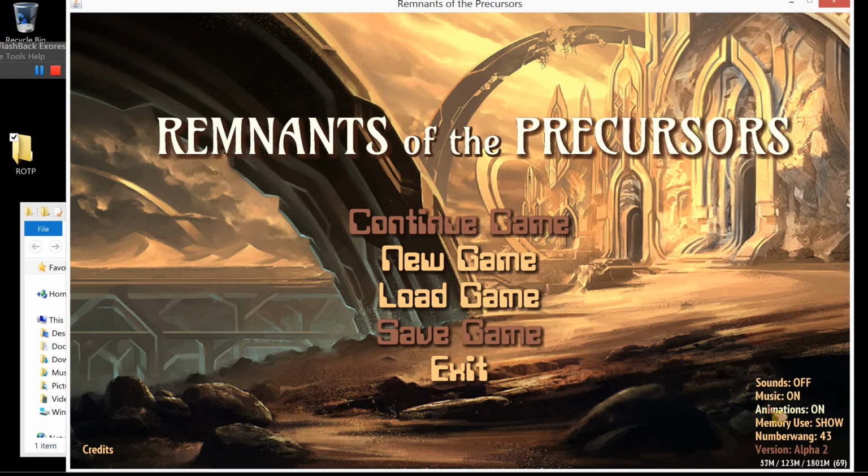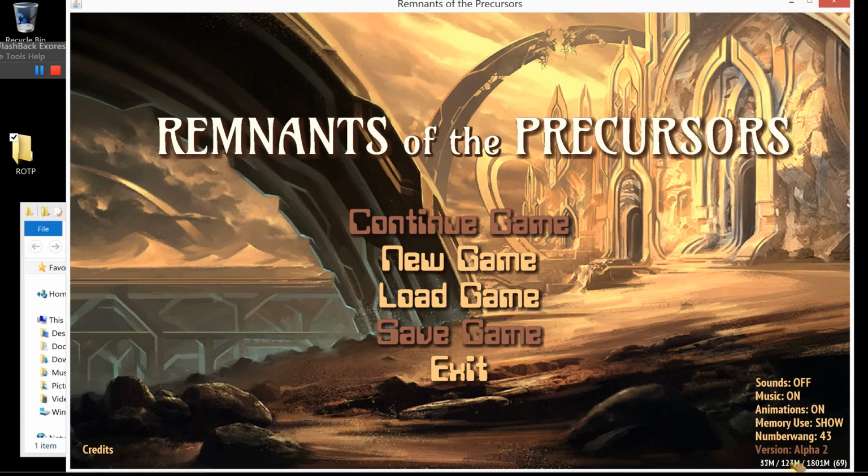Animations you can turn off or on. Animations are things like when the aliens are talking, colony ships are landing, planets are rotating. If you're really worried about memory use, you can turn these off. If you're playing on a very low memory computer, let's say you have only 1 gig of RAM, animations will be disabled. You won't be able to turn them on.